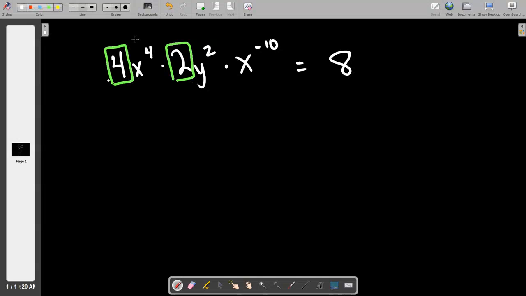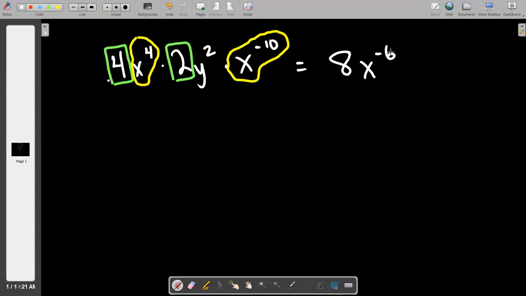Now, at this point, I'm going to go through and employ property number 1, which said, look here, I'll color code this for you. I have an X here and I have an X here. And property 1 pretty clearly states that when you have something to the something and the same something to the something else, what do you do with your exponents in this case? You add them. And so as part of my answer, I'm now going to incorporate an X. And what is the power now that results from doing 4 plus -10? Beautiful. And as you'll see, we hate that. It's not wrong. It's just not done. But we're going to tackle that in a minute.